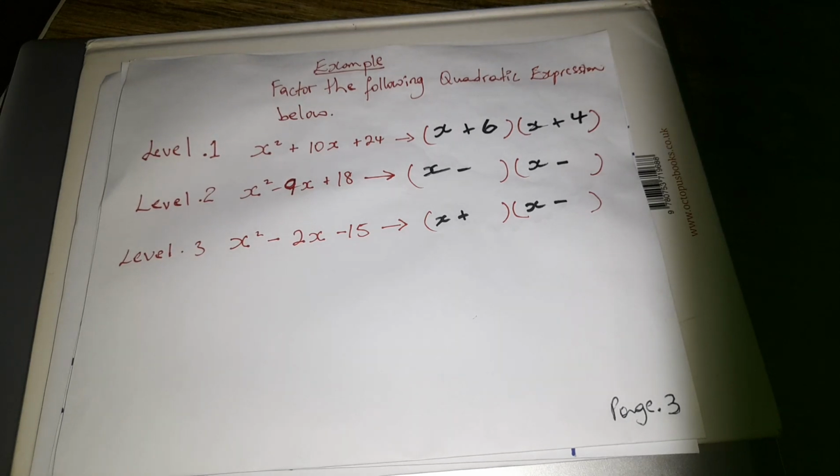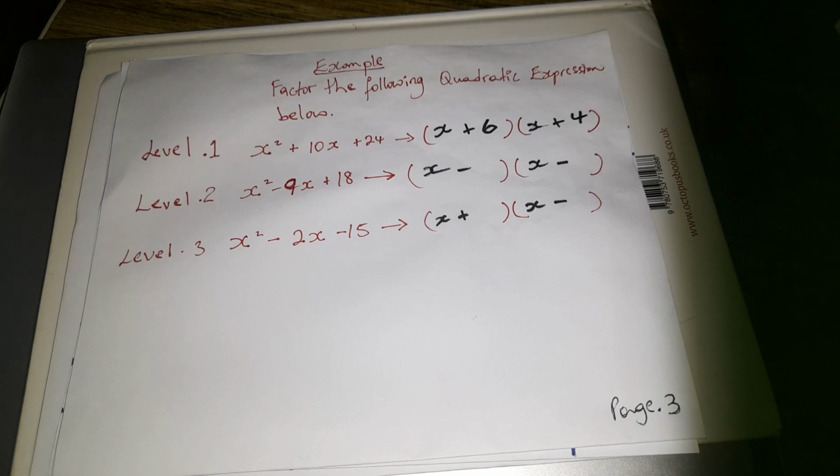Alright, now look at this. What I've done for you, definitely level 1, because I know that you could have gone ahead and written the answer for level 1. But for level 2, notice what I've done for you. Once I identify that b alone is negative, you're supposed to put x minus, x minus. And for level 3, where b and c are negative, you're going to end up with a plus sign and a minus sign in it. So for level 1, both are positive, and we could go ahead. For those who know how to do it already, fine. Then for those who don't know how to do it, this is how you go about solving the answer.